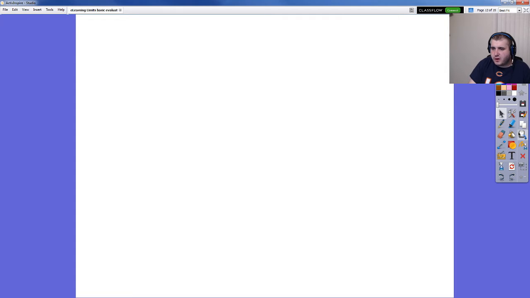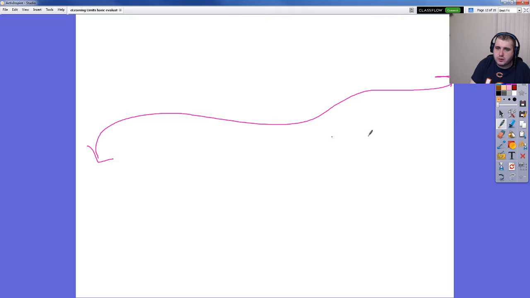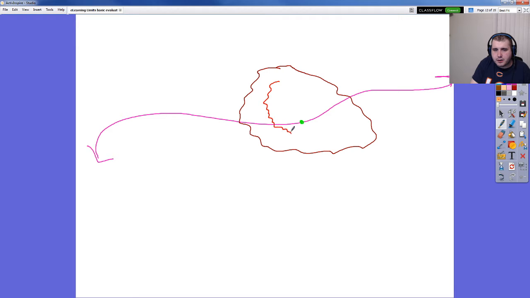and determine, first of all, does a limit exist? And if it does, what is it? So we go through and we have our thing right here. And remember we were talking about looking for the limit from far away. Here's our special safety fence that we're trying to find the limit of. And we're going to slowly move in, right? We're going to slowly make our way in closer and closer and closer.